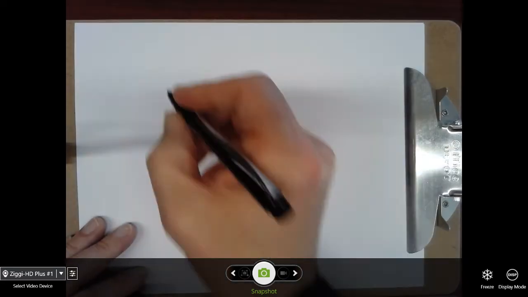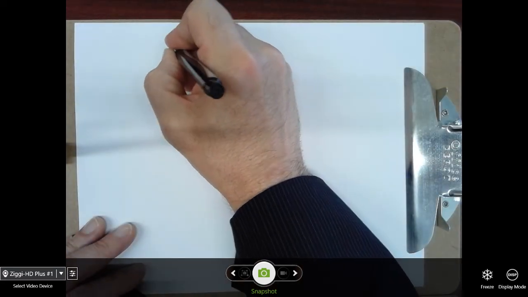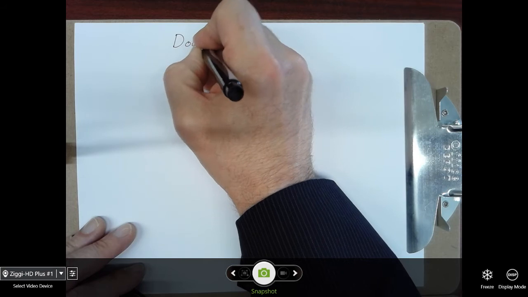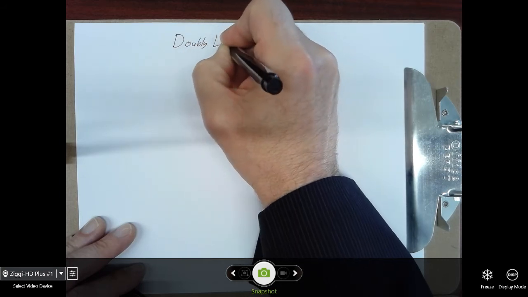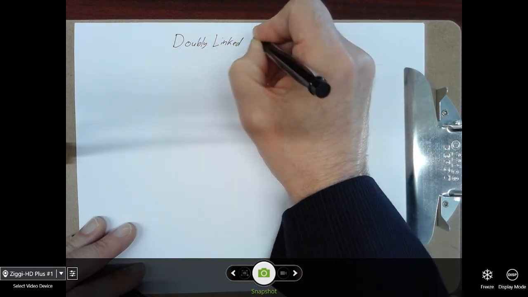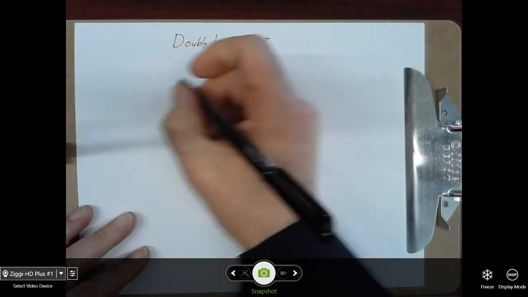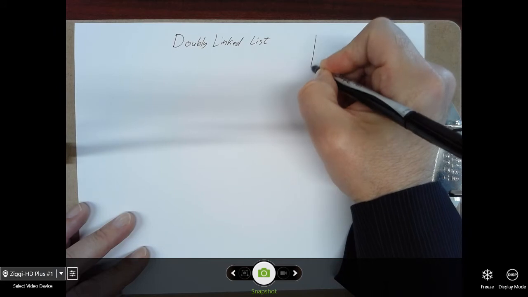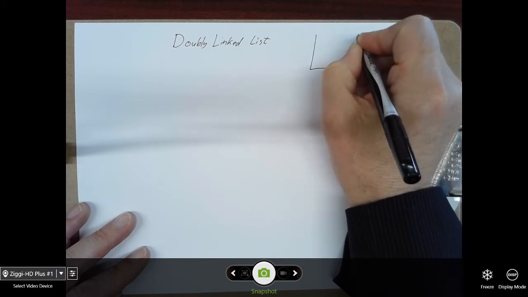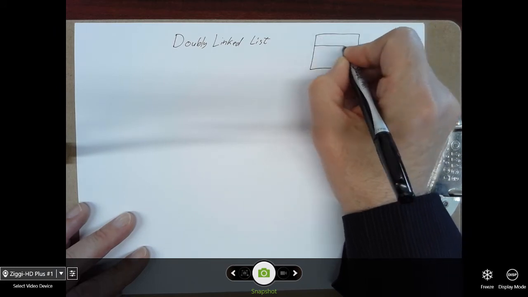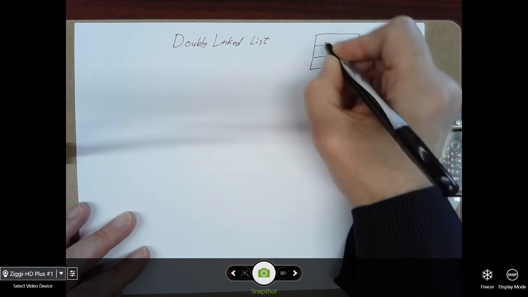Let me show you one that is a little more different. This is a doubly linked list. The idea here is to change our basic node structure to have three pieces.